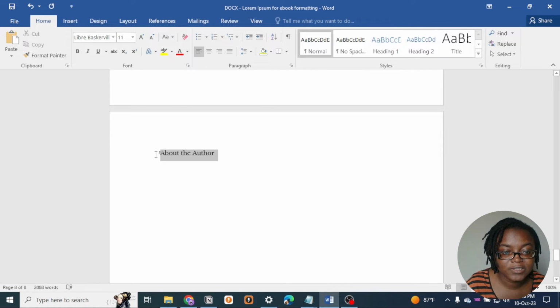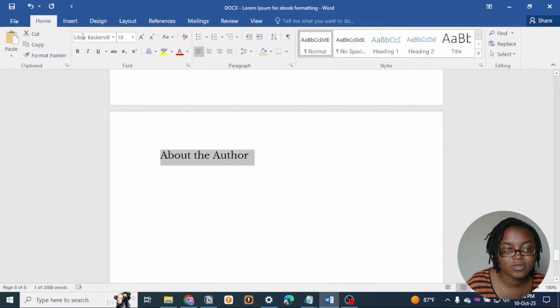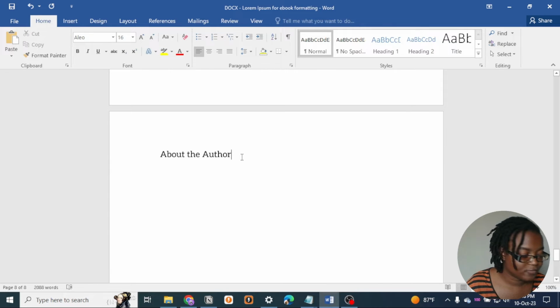We're going to format this to, let's do something like maybe 18 looks okay. It's kind of big. 16 is cool. And since we're using Alio for title fonts, yeah. About the author, once you have added, we're going to do the headings later, so let's just leave that. Once you put the about the author, you can put images in here.